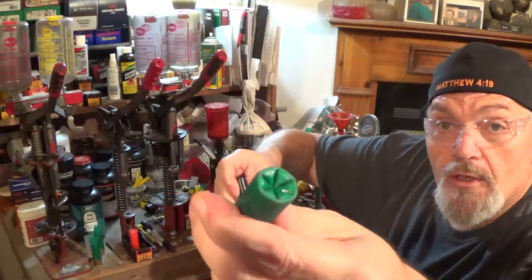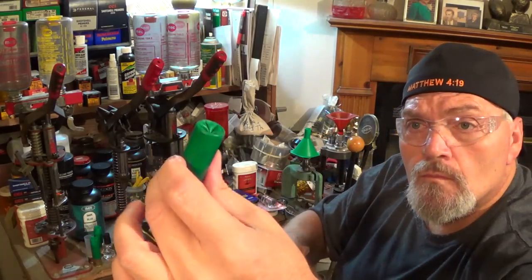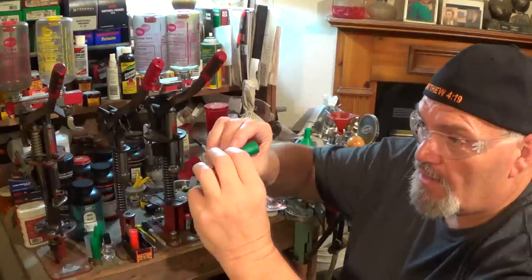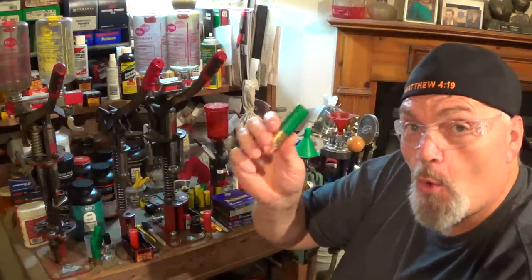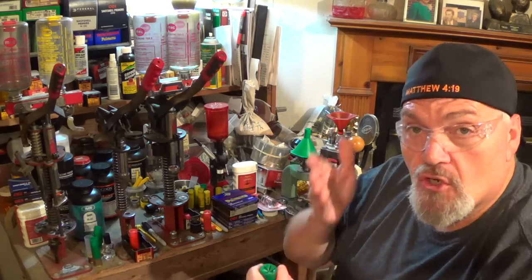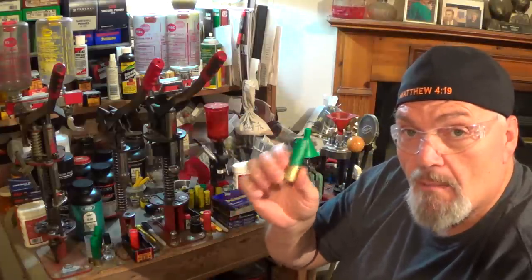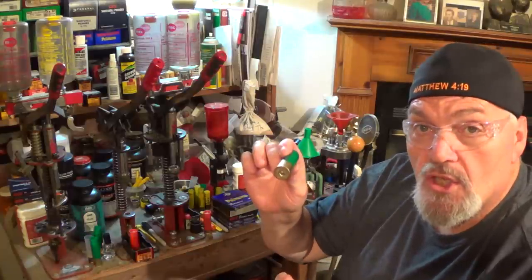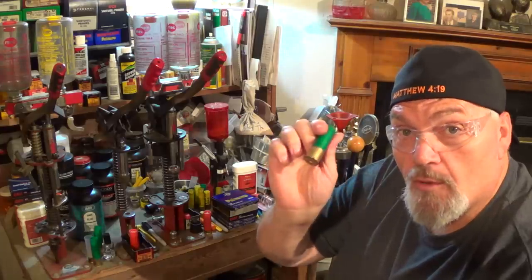With my experience, there is very slight dimpling. I can tell by looking at that, that it's going to load fine. I test every one of them several times with these big quads — I'll get my Stoeger, drop them in, lock it in battery, and make sure that bolt goes in, rotates, and locks every time before I put these in my belt. But I can already tell through experience this one is going to be just fine. Let me take you down to the range and show you how this round performs.